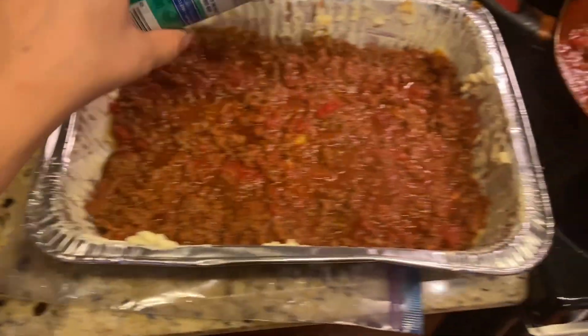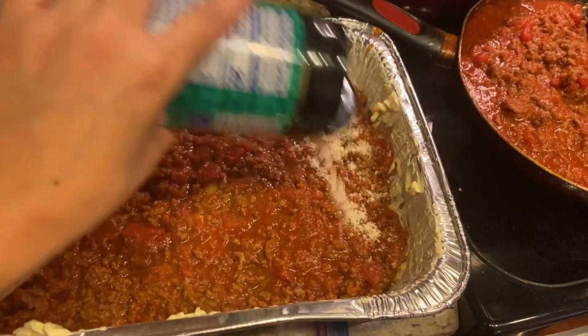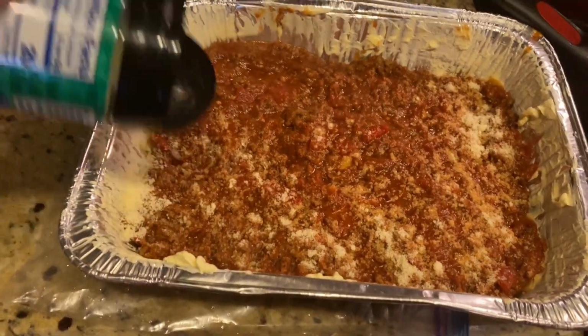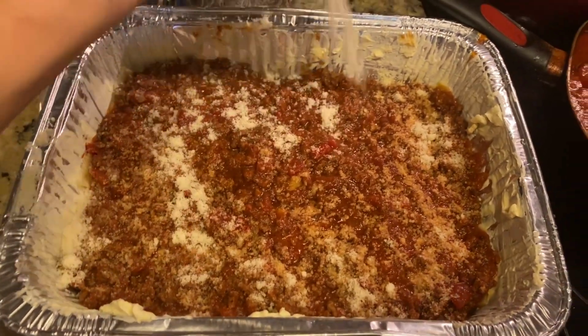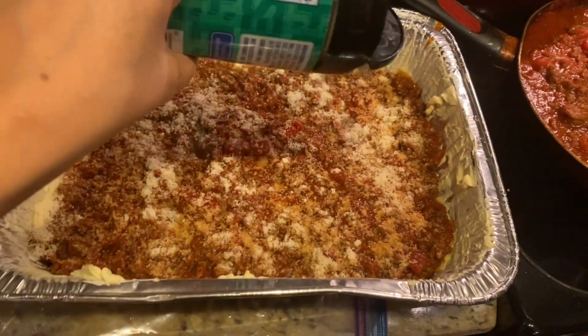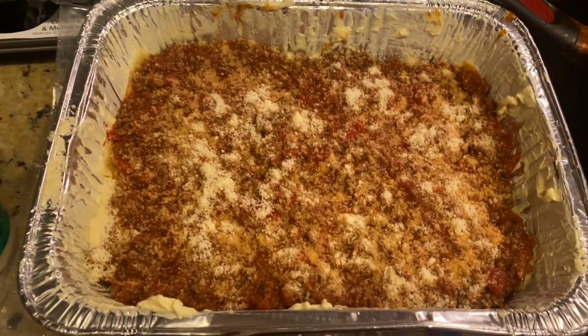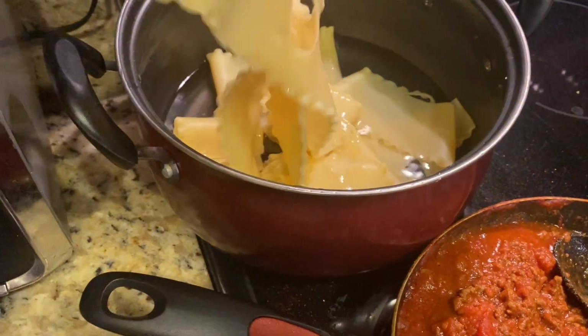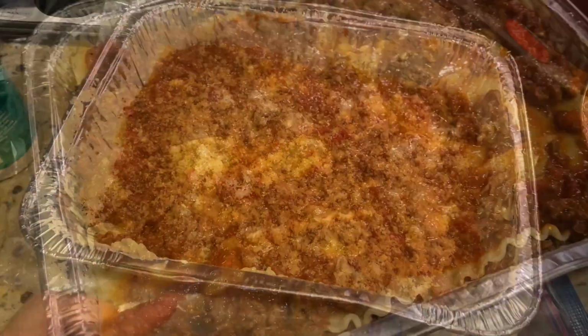If I had Mexican style cheese, I would add Parmesan cheese like this all over, and then I would add the Mexican style cheese on top of the Parmesan cheese. But I don't have Mexican style cheese, so we're just gonna leave it like this, which is fine. And then I'm gonna repeat the same layer. So I'm gonna do 4 of these, the meat sauce, and then another layer of Parmesan cheese.